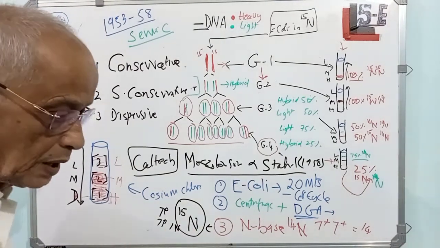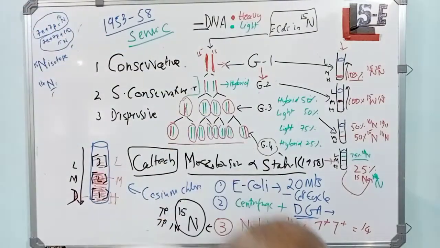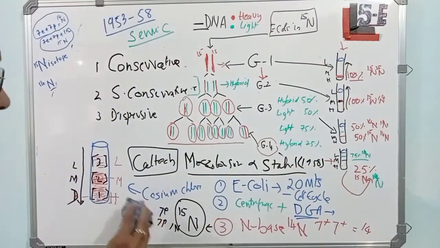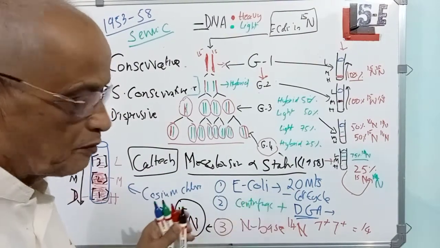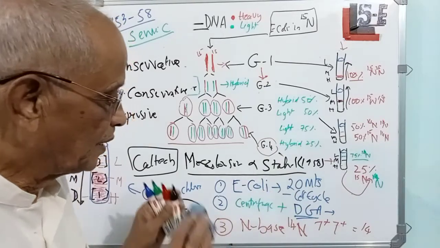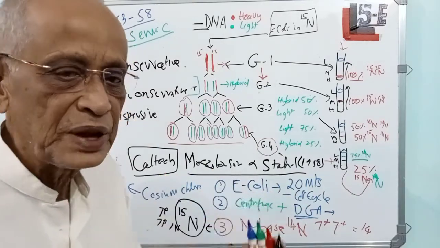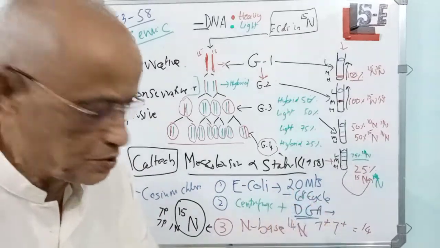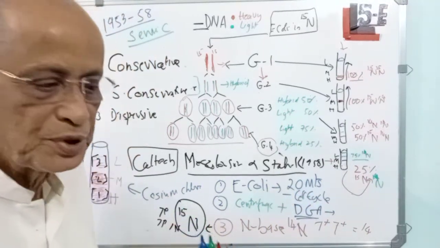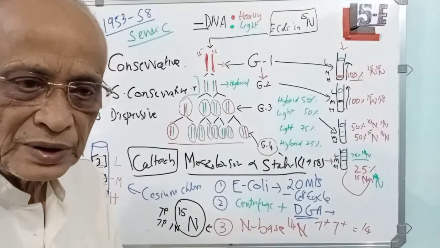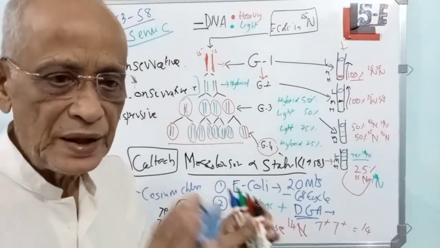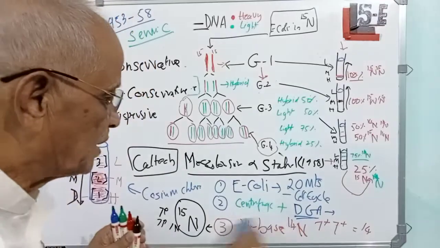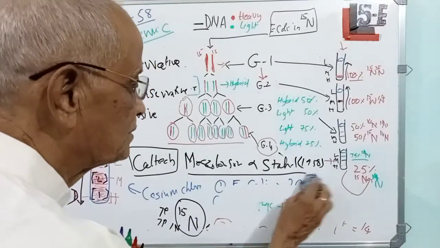So what they did was, I think I will rub it off and then go to the next part after understanding. So we now know that they selected E. coli, which has a very short life cycle. They selected the technique of density gradient analysis for analyzing the results, and they took two types of nitrogen. One is the normal nitrogen containing 14, and another is 15, what they call heavy. So these are the three materials they took, and what they did we shall now try to find out.